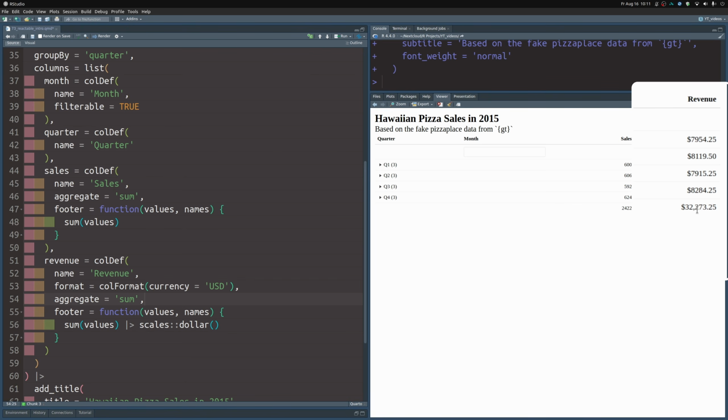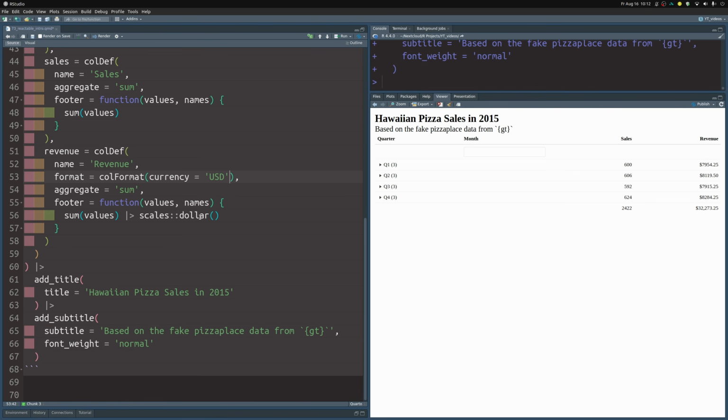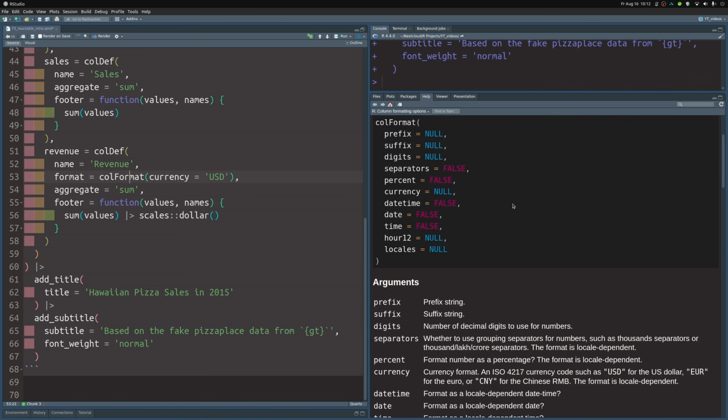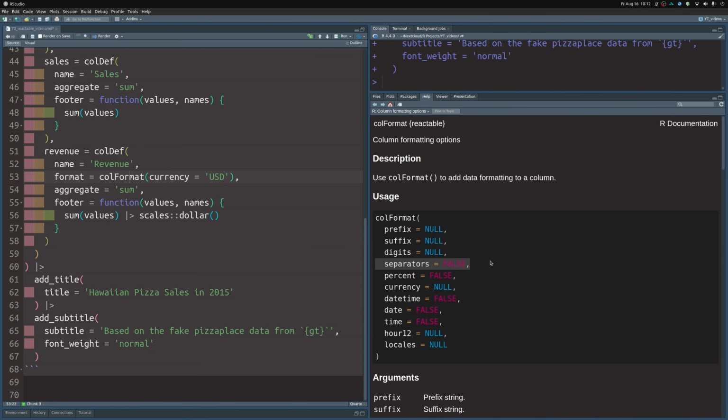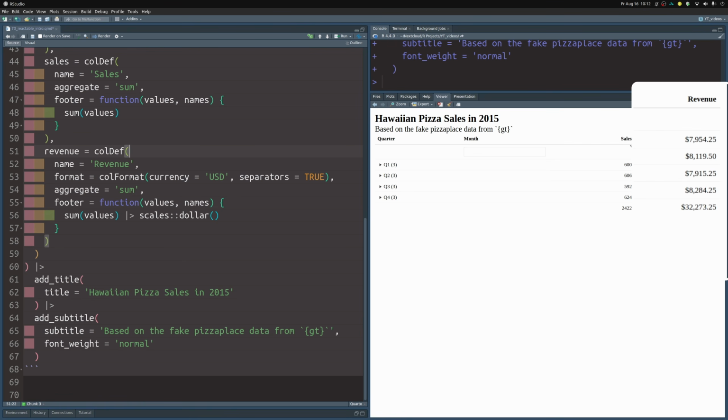Actually, this does even look nicer because it adds a comma in there, but we can fix that and make it equal by checking out whether the colFormat function has something in there for us. And there's separators as an argument, and that is set to false. So let's just set this to true. And then if we execute this, things look exactly equal for the footer as well as for the cells. Anyway, we're still left with the problem that things don't really update here.